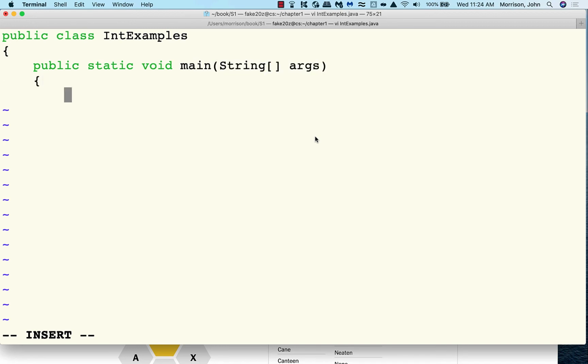Okay, and so I now have myself a little Java program here. For any of these types, declaring a variable of that type is simple. You just go int, and then the name you want to give it, then the value, like so.